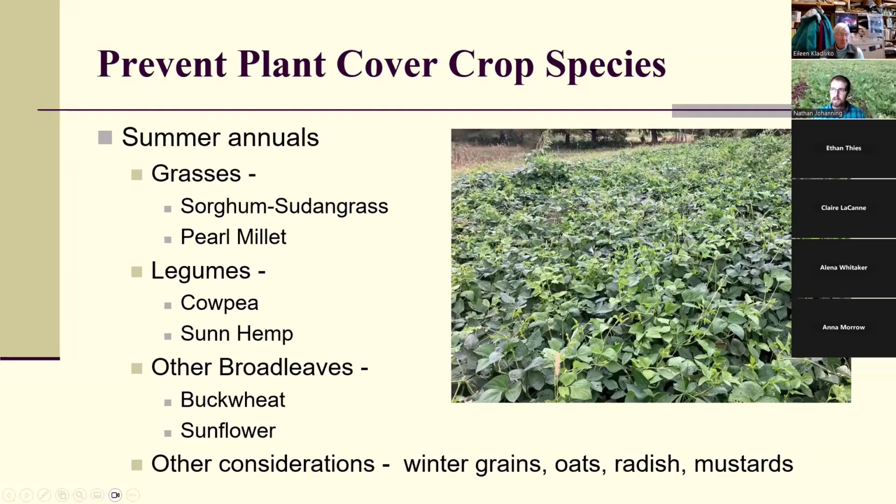Some of our winter grains have mixed performance due to their winter annual nature if you plant them too early, say in June. But if you get to, say, the August time frame and you still need to plant something, or even late July, then that opens up more opportunities for some of these things. Some of these species, as winter annuals, if planted fairly early, say May or June, are going to bolt or just not perform the same as they would in the latter half of the summer. Next.